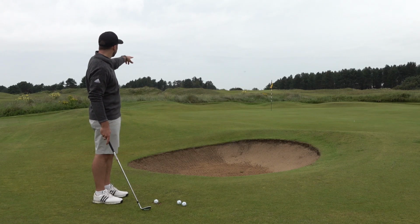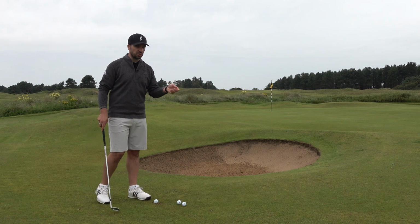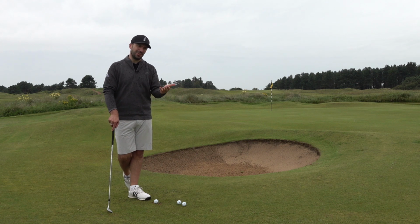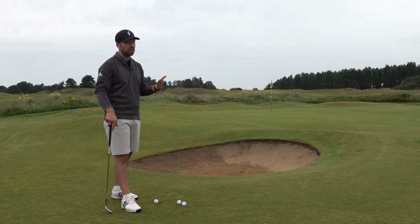But I've got the pin here to the left-hand side, and I've got just a T-peg here to the right, which I'm going to be doing the flop shot to, because one thing which Phil Mickelson really does talk about is picking the shot for an appropriate situation. Now, it might not look like it sometimes because he does play the flop shot from some ridiculous places, but it is a high tariff technique. And certainly if you've not practiced it a lot, it's a very hard shot to pull off.